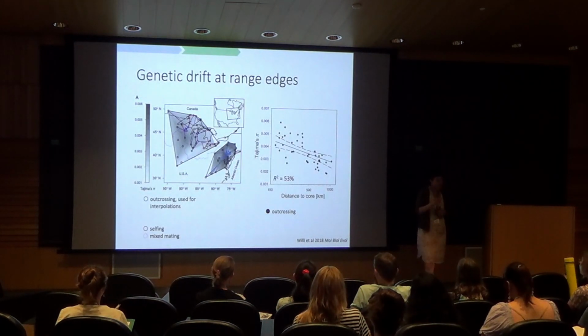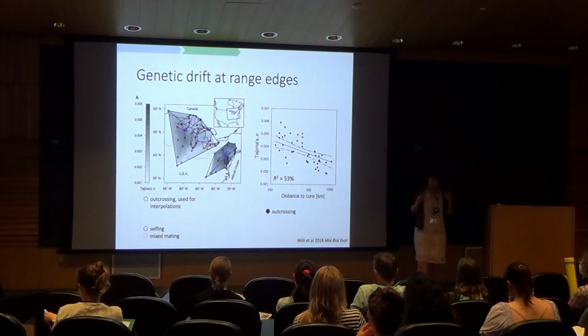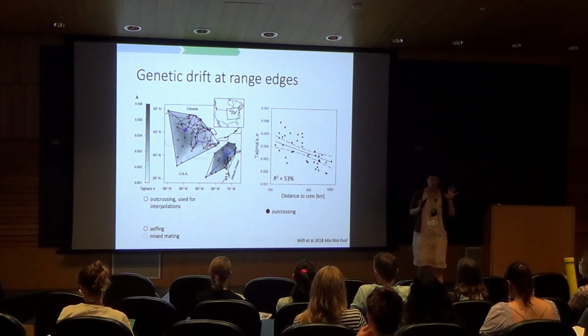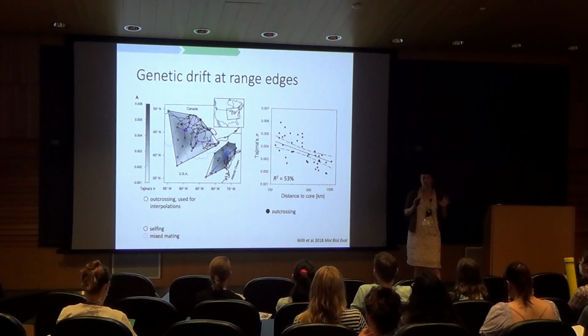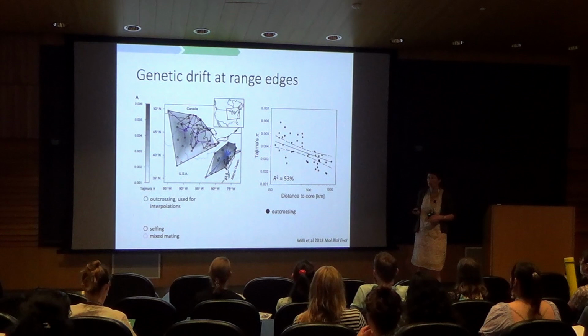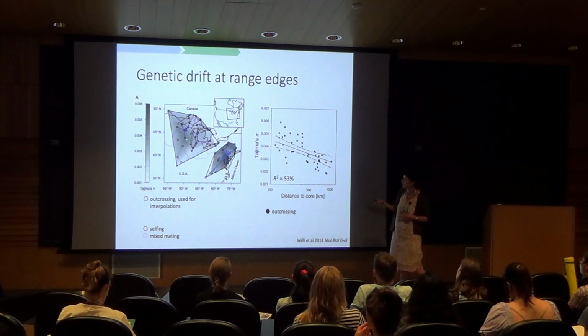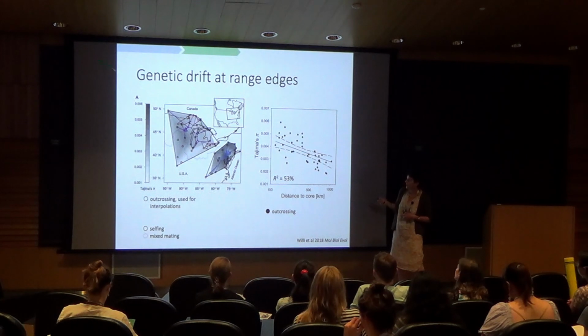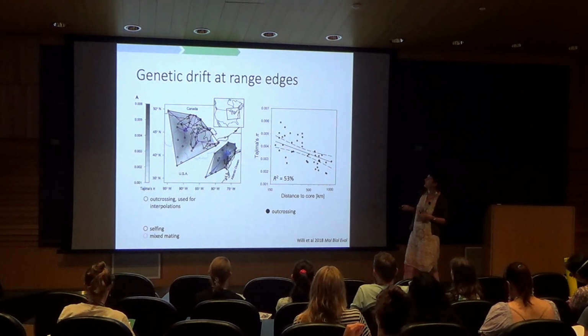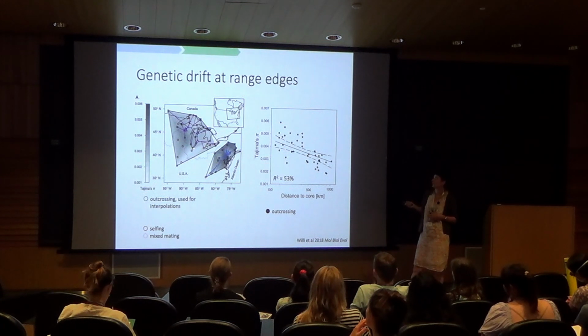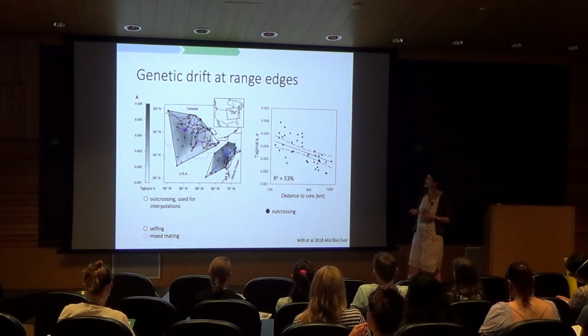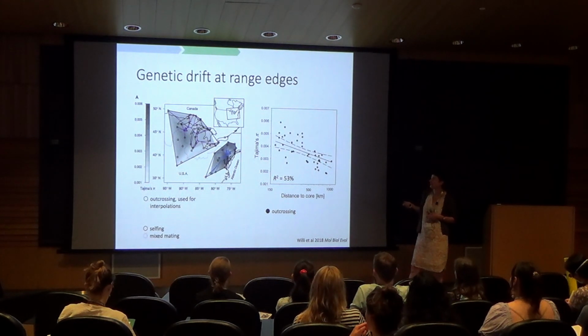Yes, this is now what we found for Tajima's pi, the distribution across the range. And we see interpolated values on the map on the left, and this for outcrossing populations only. The selfing populations make everything more extreme, and therefore we exclude them. So you see darker color means higher Tajima's pi, more genomic diversity. When you look at the two clusters, now we pooled these Missouri populations into the western cluster to make it simpler. You see we have dark in the center, and then this decline towards the edges.